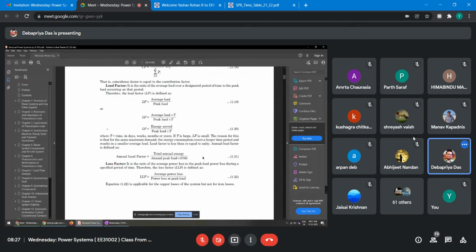Generally, particularly for research purposes, we take the annual load. Whatever little research I do on microgrids and distribution systems is totally downstream, at 11 kV or below. In our institute there is a solar PV panel, and that solar power generation data is directly available on an hourly or half-hourly basis. I use that data.